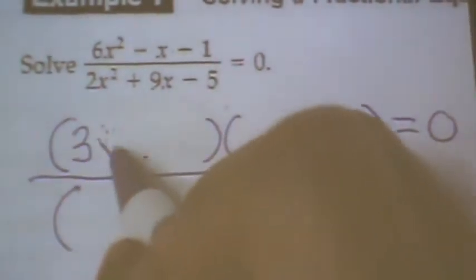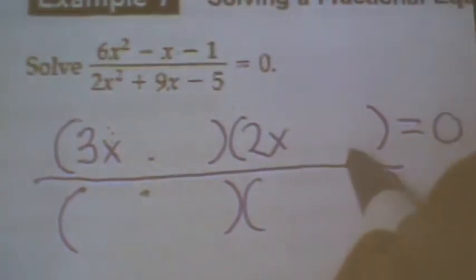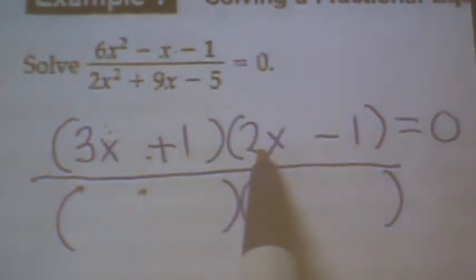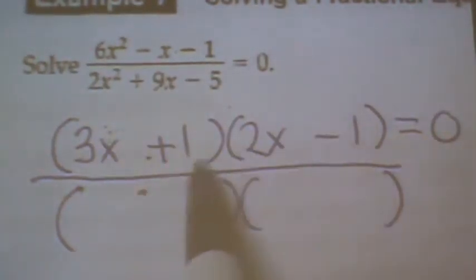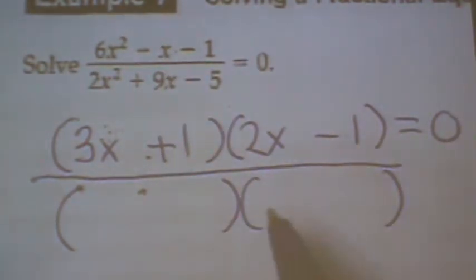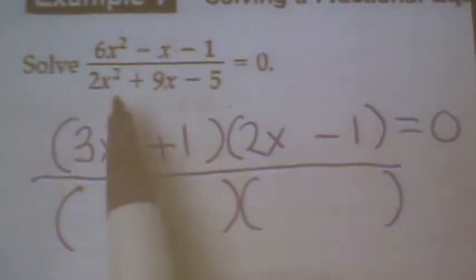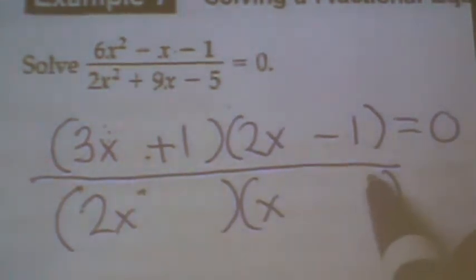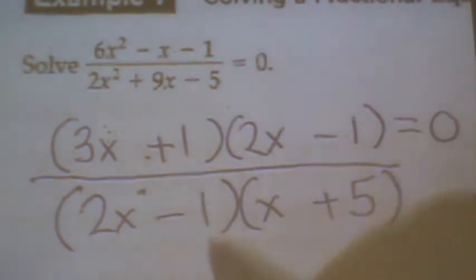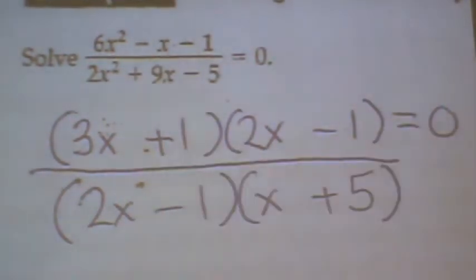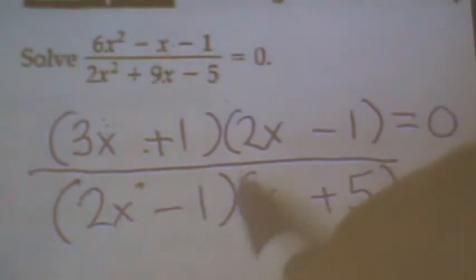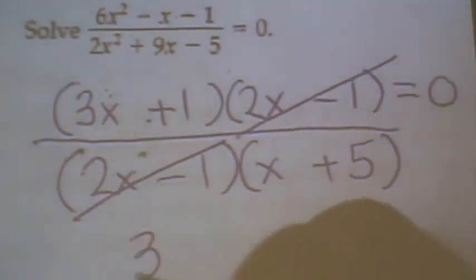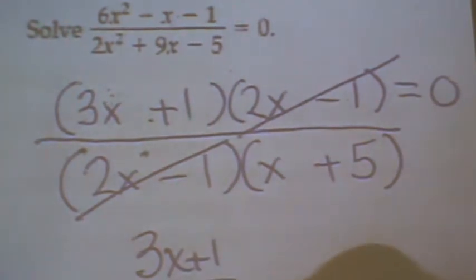So I'm going to put 3x, 2x, negative 1, positive 1. See if this works. 3x times 2x is 6x squared, minus 3x plus 2x is negative 1x, and then minus 1. Now here, 2x squared, you get 2x and an x. I'm going to put a plus 5 and a minus 1 here. That's going to give us 10 minus 1 is 9x. What cancels? Those. So you're simplifying this problem to be that.